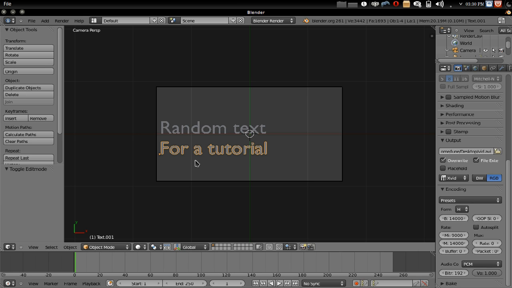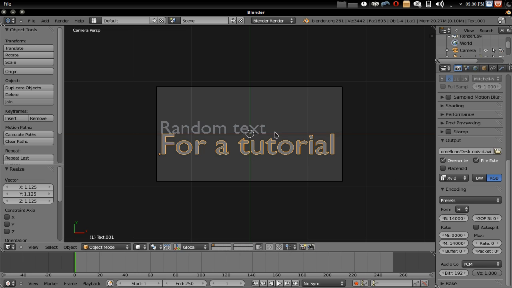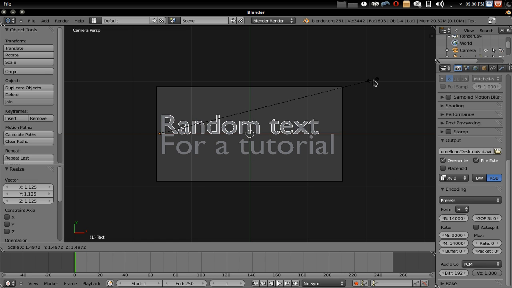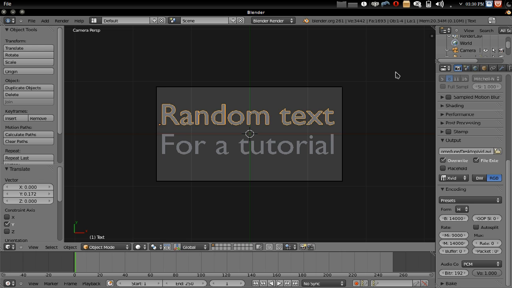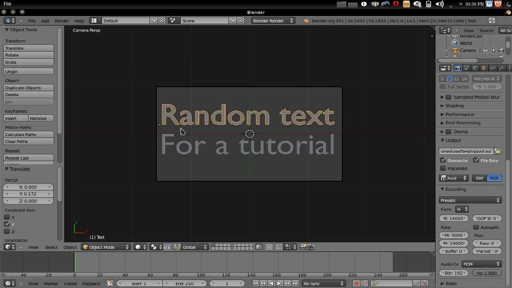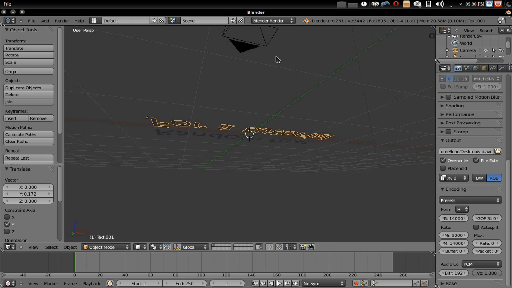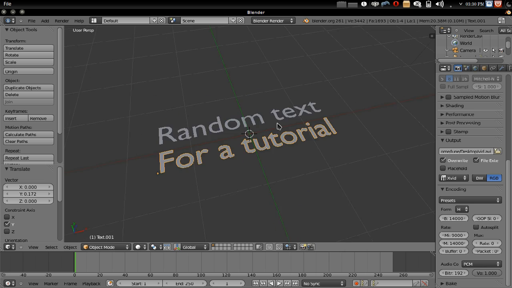If you want your own custom font, there is a way. I don't remember it. But hey, Google's your friend. So, random text for a tutorial. Again, rotating, well, I didn't say it yet, so rotating is R, and again I say they all go by that dot. If you want to move that now, though, you won't be able to. These are just text. And it's 2D text, which is flat and boring. So, I'm going to make this 3D.